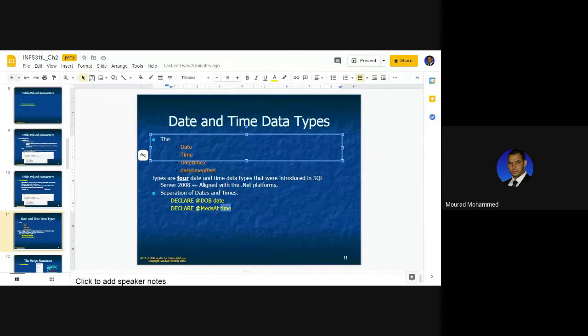So later on we will not have to declare it again. We'll just immediately write the name of the variable preceded with an at. Whenever we need it, we use it. We will not redeclare it again. So this is a declaration statement. This is another declaration statement within the SQL Server environment.